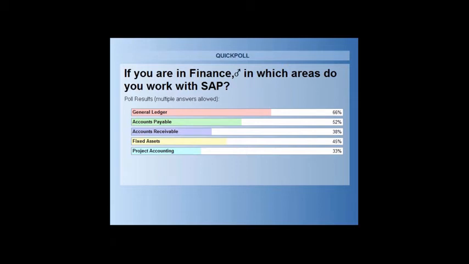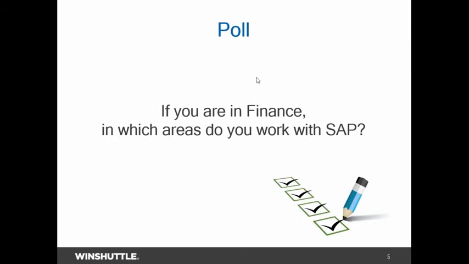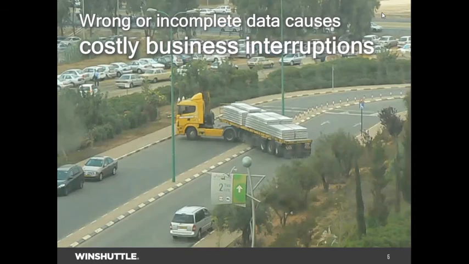Now, we talked a little bit about the manual work associated with these complex and inflexible screens in SAP. The other problem we want to talk about is almost an even bigger problem, because no one wants to do manual work, obviously. And manual work is time-consuming, it's taking up unnecessary resources, and so forth. But an even bigger problem is, what's the consequence of all of this? Because you have a lot of manual processes around SAP, it is inevitable that bad data is going to sneak its way into the system.